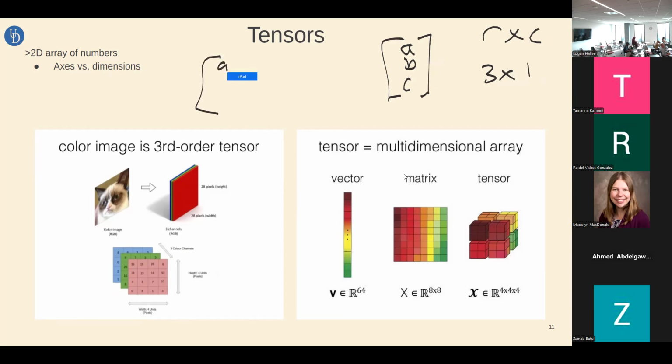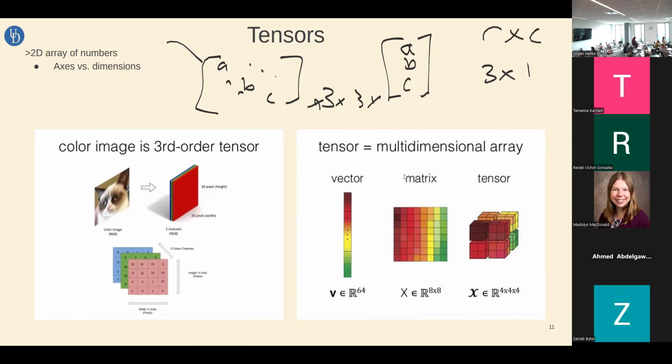Say we have some more elaborate matrix, maybe with zeros everywhere else. Maybe this is a 3 by 3, so we call it 3 by 3. But a tensor might have another axis, where we're stacking together multiple matrices into one object. In that case, you'd add another axis here or here, depending on how you arrange it.